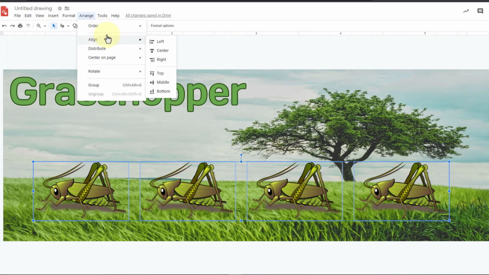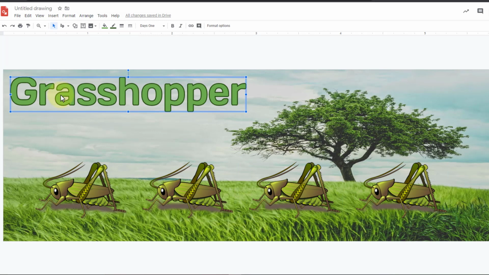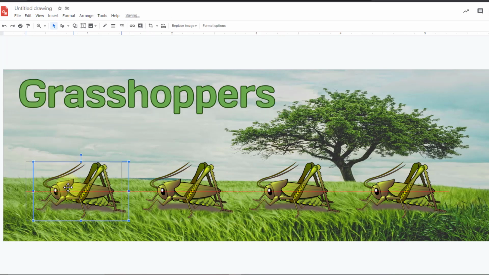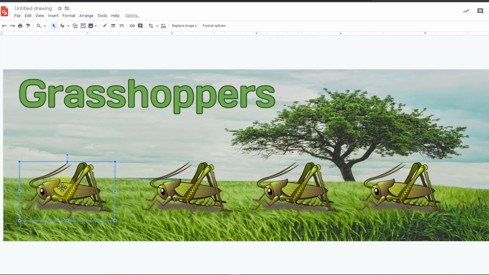So again, your align tools are there for any object. I can even align this one by dragging it to the first part of the grasshopper. I might want to change this to grasshopper, so I just double click on it. Oh, now it's too long, so now I'll move this back. And now I'll move this over, keeping it in line still, and now it lines up with that one.